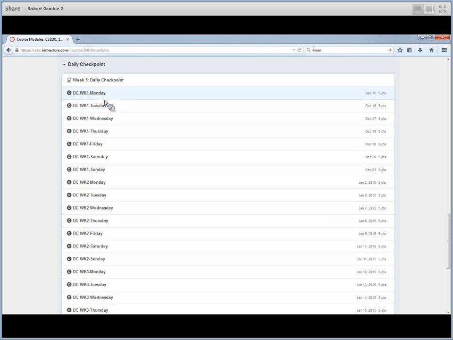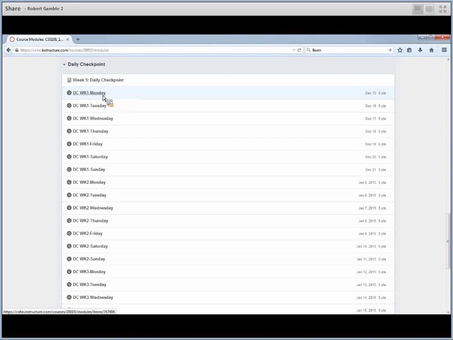Now keep in mind, all your due dates, all of the due times, all of your lecture times, everything is going to be in Mountain Standard Time because that's where we're based, in the Mountain Standard area, Utah, Idaho kind of area. So we're going to be in Mountain Standard Time. Your time zone may be different. If you don't know your time zone, you can Google it, you can ask a friend. You can ask your admissions consultant or your student advisor, but make sure you know what time zone you're in so you can make sure you know your due dates.